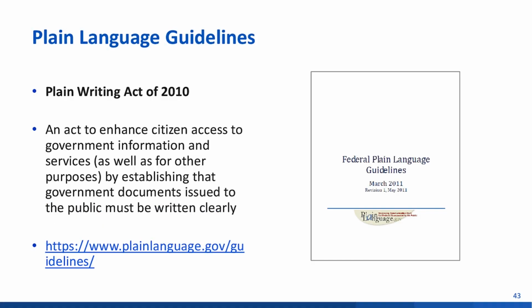You can use CDC's and Federal Plain Language Guidelines. The Plain Writing Act of 2010 enhances citizen access to government information and services by establishing that government documents issued to the public must be written clearly. The Plain Language Guidelines are available at https://www.plainlanguage.gov/guidelines/. There is also an icon link on this page to download the Plain Language Manual.